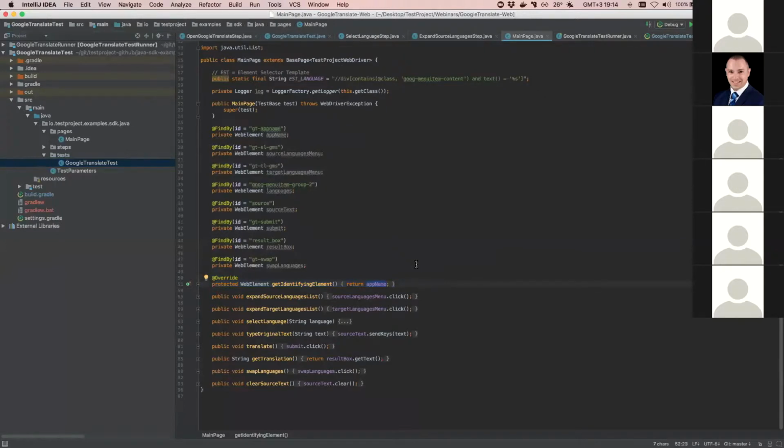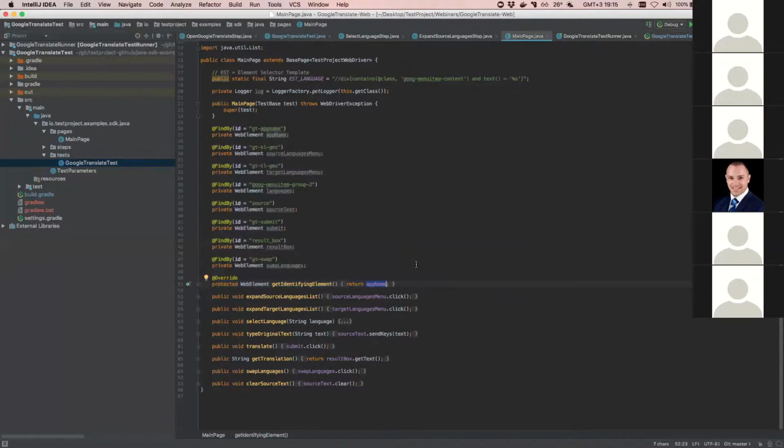Just one thing left to discuss is the get identifying element method that needs to be implemented, coming from the base page, where I return in this particular case this app name element. This is the unique element that identifies the page and makes sure that before any action takes place, the application is currently showing the exact UI you are planning to work on.